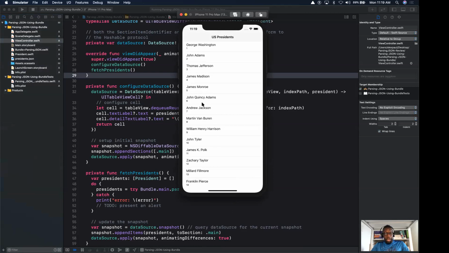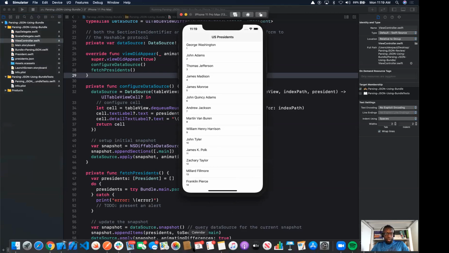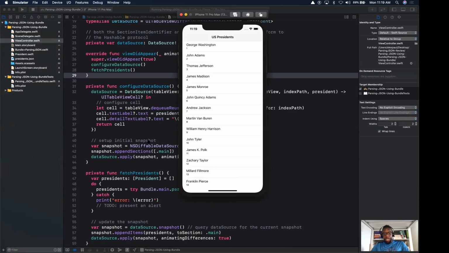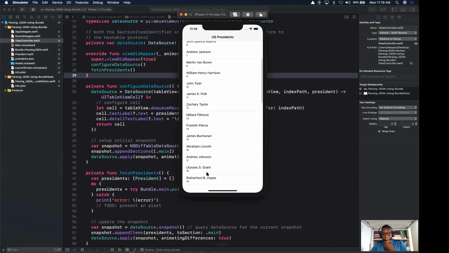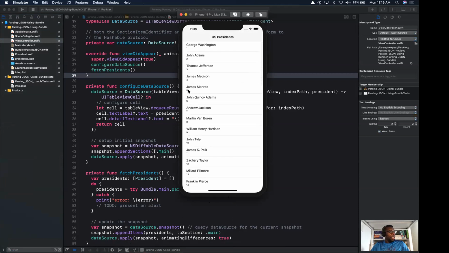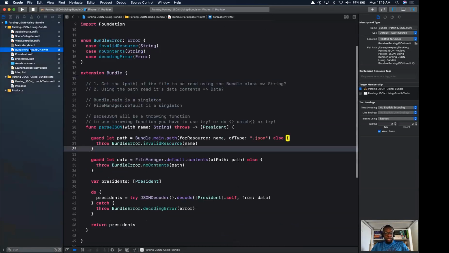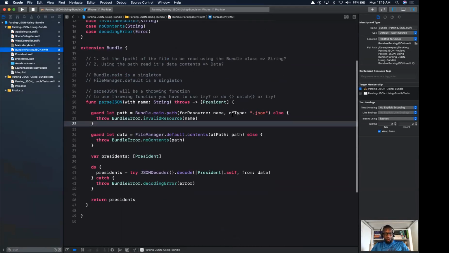And we should get that animation effect where it just scrolls down. Did everybody get the table view populated? Yeah. All right, very good. So that's pretty much where we are today. We did some reviewing of different data sources, but more importantly, we did some unit testing, and also we did parsing from the bundle. Again, a to-do would be to change this to a generic type so that it works on any type.